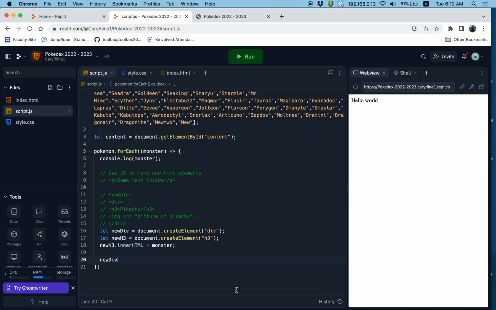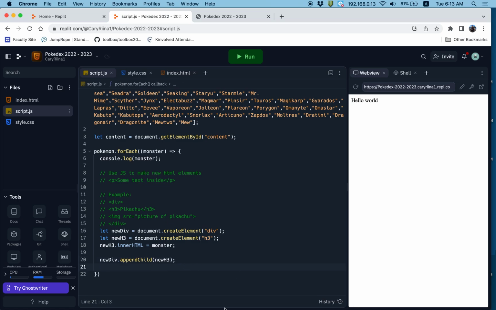So I'm going to take the new div and append child. And the thing that I want to put inside of this new div is the new h3. It's going to make it a child of the new div, which means to put it inside of the div tags.